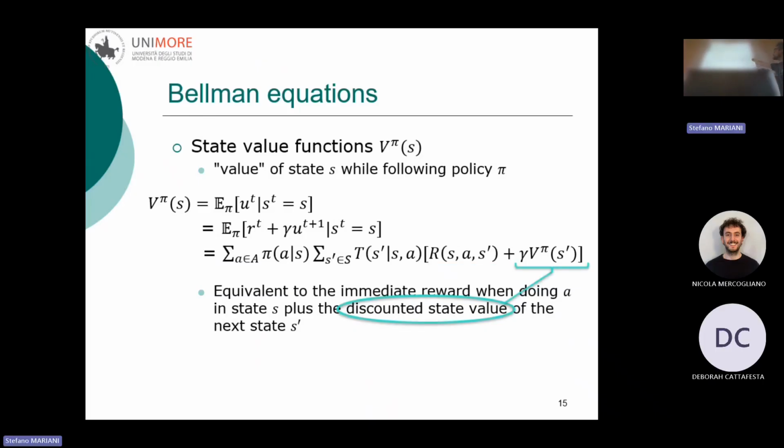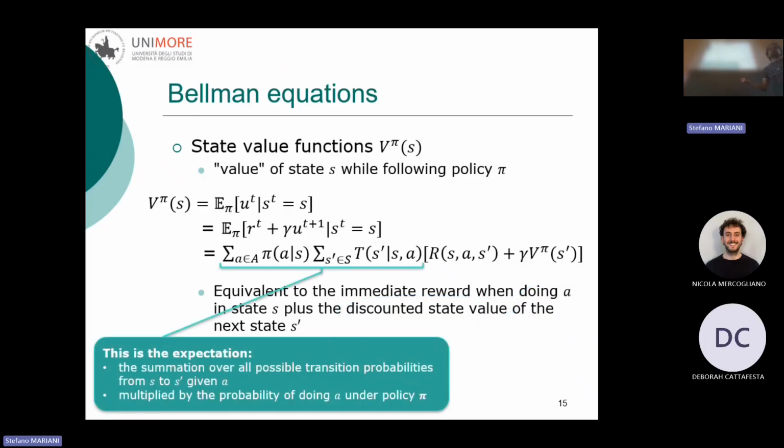Then I have a recursive definition, okay? The reward that I got now, this is the reward function. So R(s, a, s') is the evaluation of that function for those parameters that give me an R, lowercase r. And then we have a recursive function basically. So this reward plus the discounted value of the next state that I will obviously calculate in the same way. And what is this about? This is the expectation.